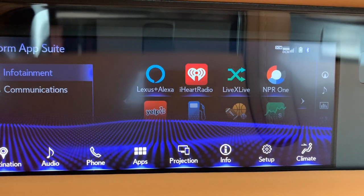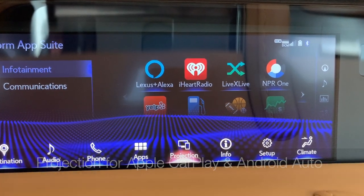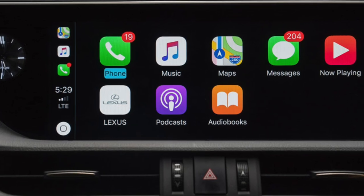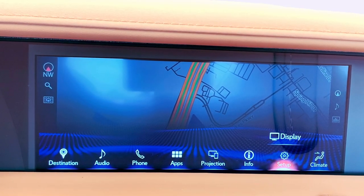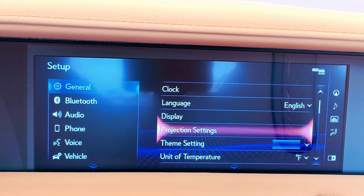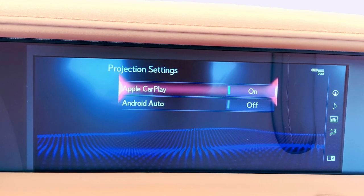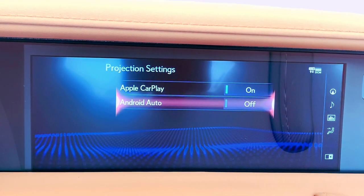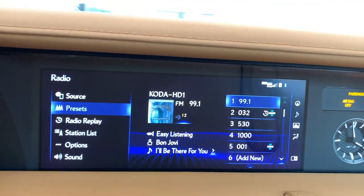Coming back to our main menu, we have projection. Projection is where you link for Apple CarPlay as well as Android Auto. Come to Setup and select Projection Settings. And this will allow you to turn on or off Apple CarPlay or Android Auto, depending on which smartphone you're using. Push menu and clear out of that screen.